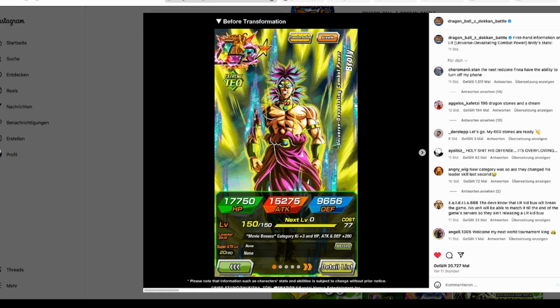The worldwide download celebration is starting today and the characters already are leaked. So today we're going to take a look at the characters, especially the new LR BROLY and the new LR Goku, Gohan and Trunks. And I can tell you right now that BROLY is probably the best tank we have in the game. He's insane, his kit is amazing, slot 1, best unit.